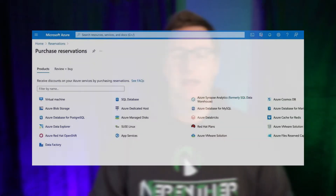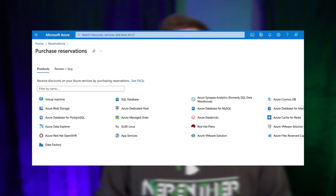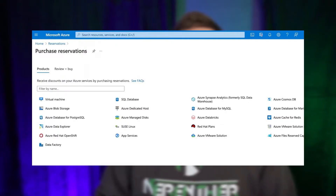When talking about reservations in Azure, it's easy to think about just virtual machines, and that's where it all started. But these days you can get reservations for a lot of other services as well, like app services, blob storage, VMware solutions, Azure files, and so on. How flexible the reservations are varies from service to service. For example, blob storage choices are only 100 terabytes or 1 petabyte, while Azure files range from 10 terabytes to 100 terabytes, and Cosmos DB can be purchased in steps from 5,000 up to 5 million request units.